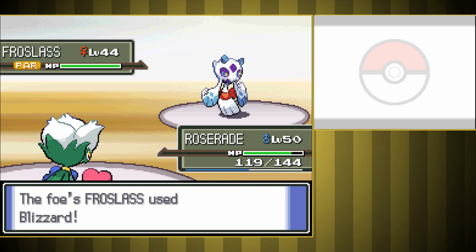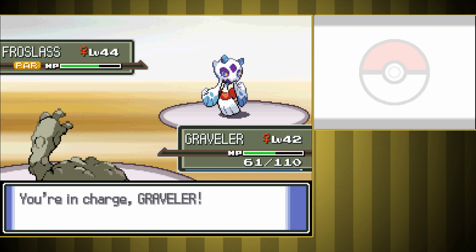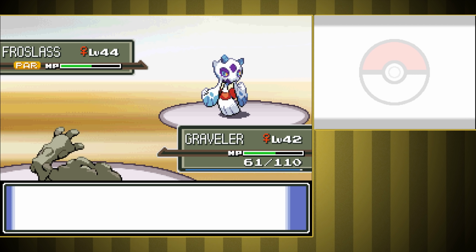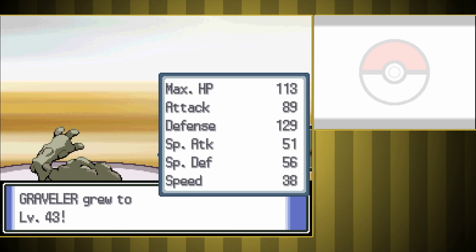Last was Frostlass, so right away we paralyzed it, held on from Blizzard, and hit it with Mega Drain to get some health back. It's hailing though, so Blizzard can't miss and we go down. Out to Graveler, and thanks to Paralysis making her miss a chance to attack, we took her down with a Rock Blast for the win.